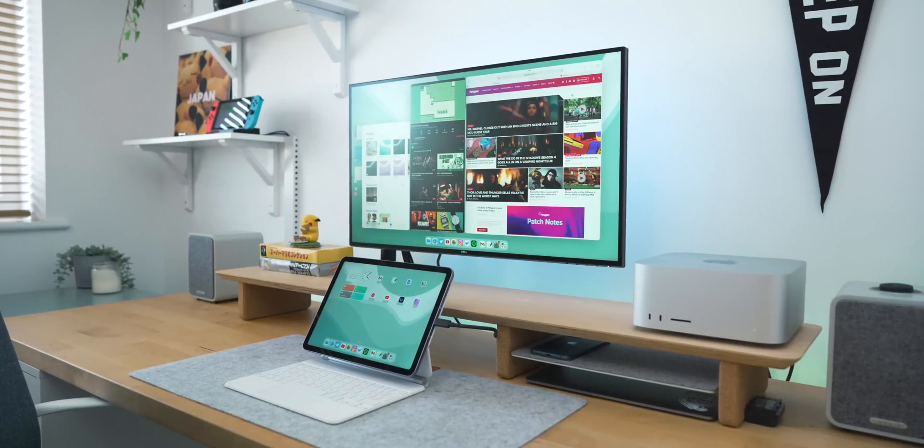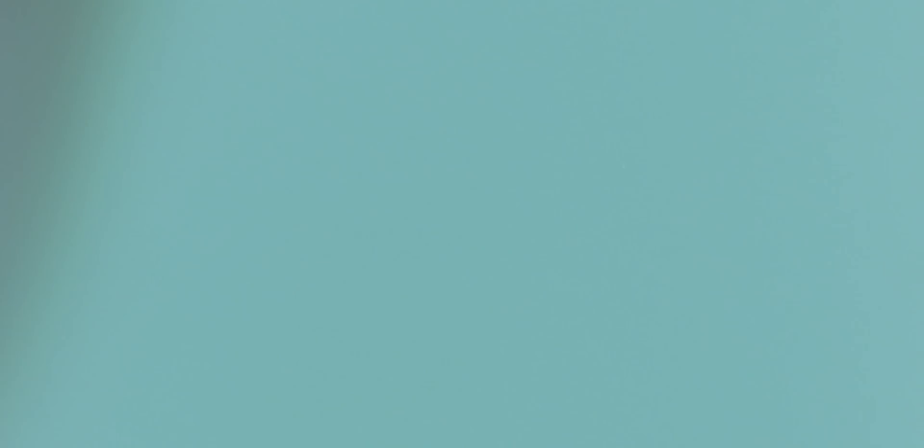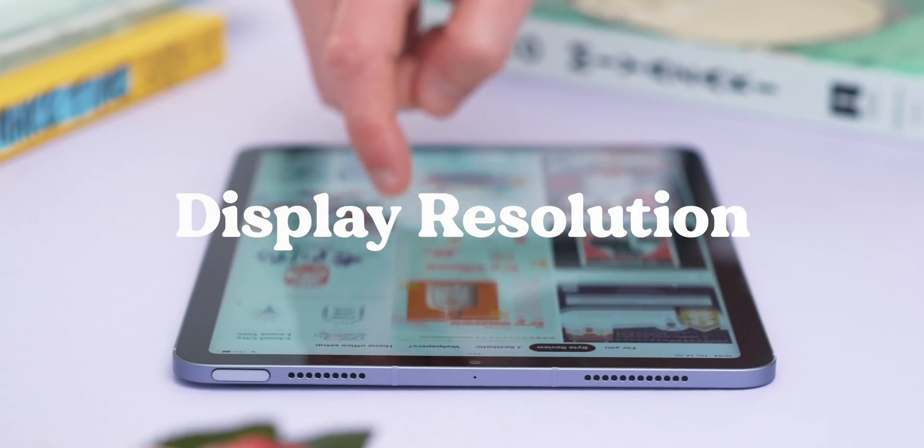For my take on it, I think it's a shame that it's limited but I do understand why. However, I do wish there was a version so that all iPad users could experience at least some form of external monitor support, even if it was just one app at a time. For now though, this is a fantastic upgrade for iPad power users and I think you're really going to enjoy it when it comes out.